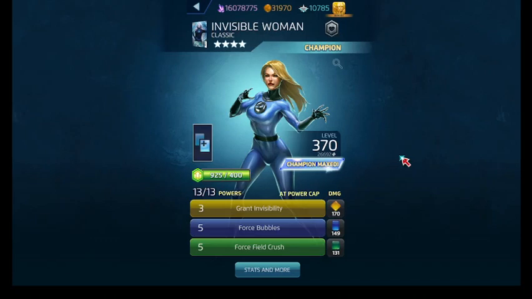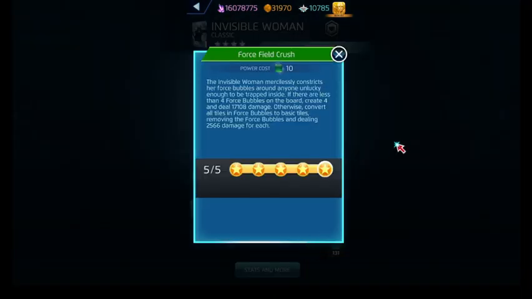And then finally, Force Field Crush is her green ability, which costs 10. What it'll do is deal damage to the target if there are four or fewer Force Bubble tiles on the board. If there are four or fewer, then it creates four and then deals the 17,000 damage. But if there are at least five tiles on the board, then you remove all the Force Bubble tiles, turn them into basic tiles, and then deal damage for each.